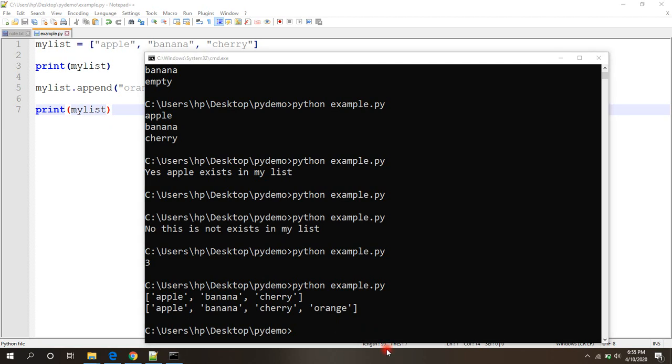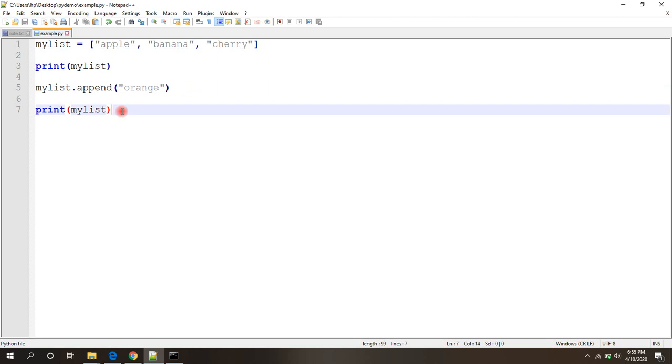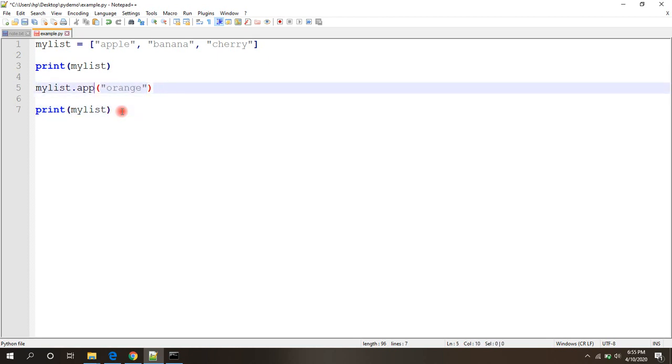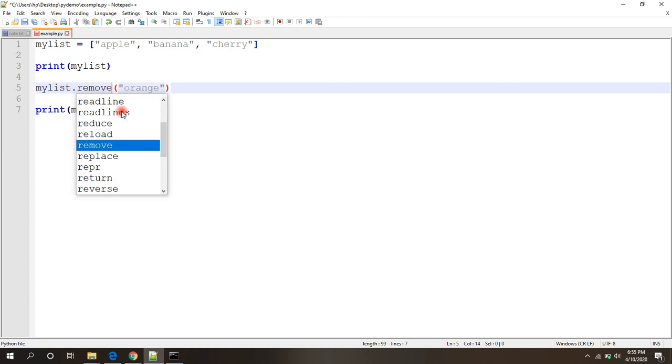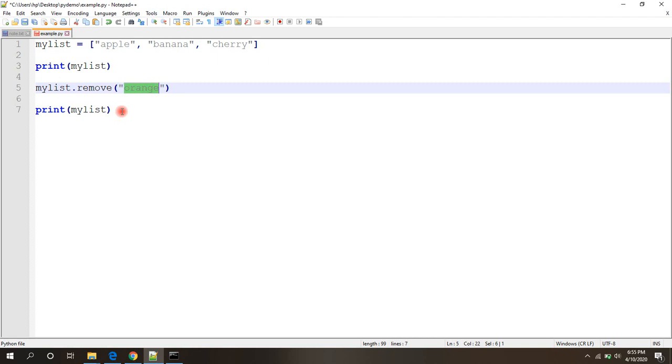We can also remove an item from list with remove function. Let's check with an example. I want to remove banana.